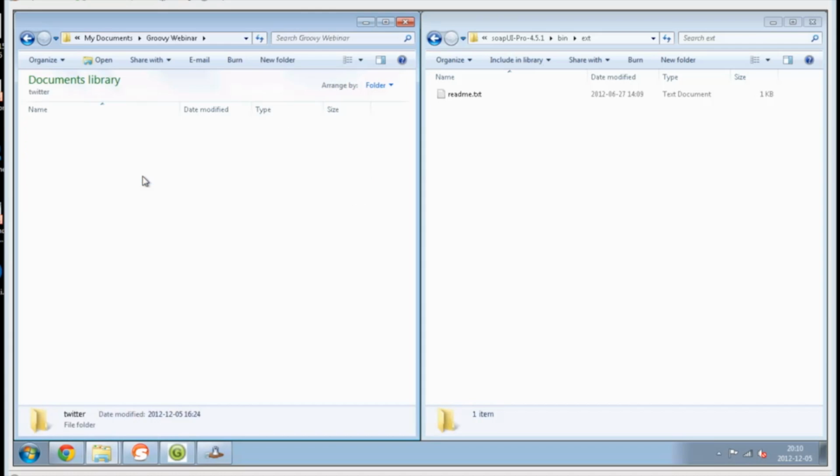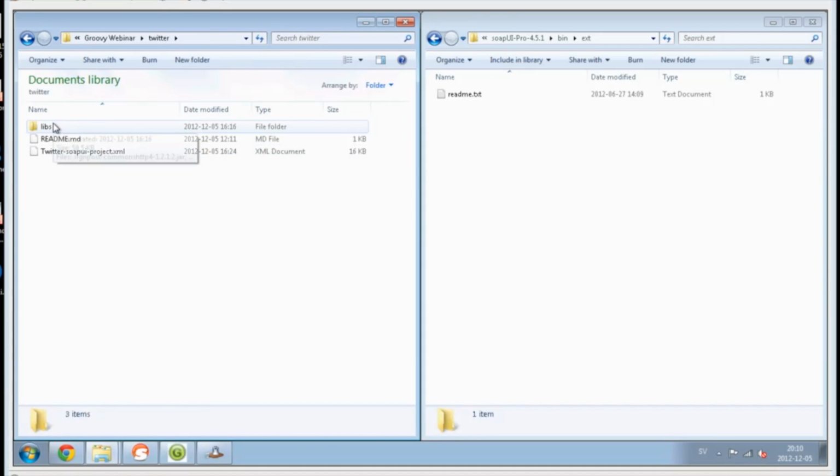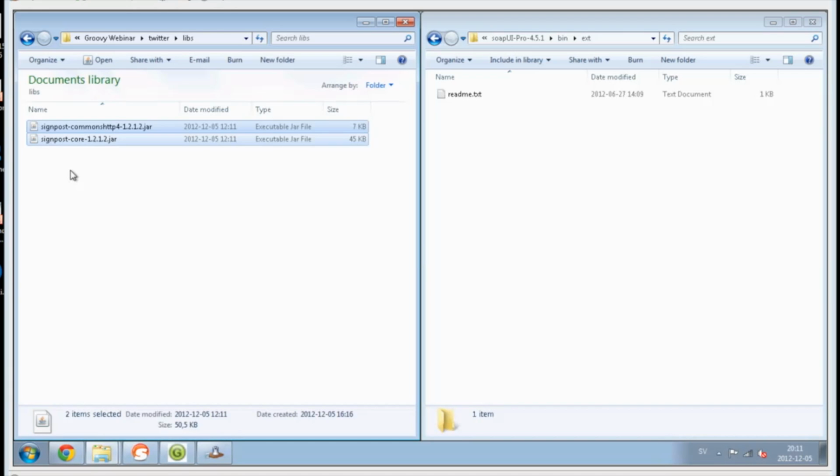In here, you just put these two libraries, signpost commons.http and signpost core. You can download them from the site. They are pretty nice quality and easy to use, so I recommend you simply use them for whatever.